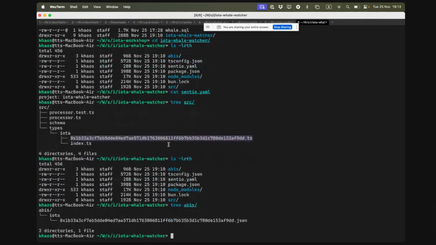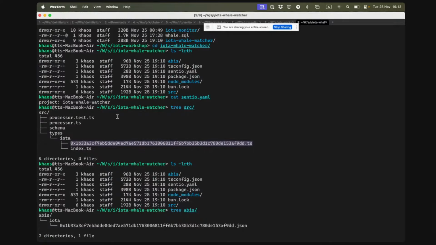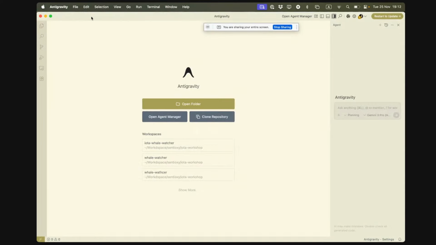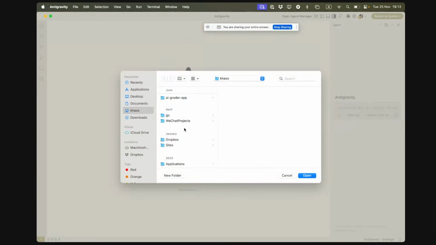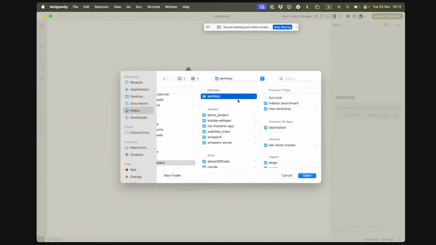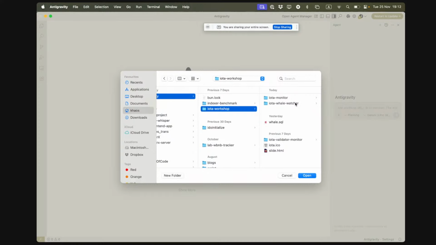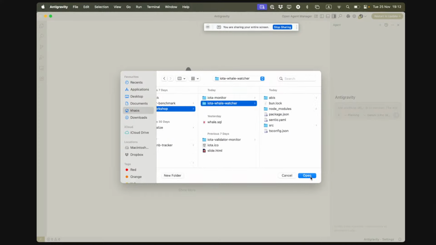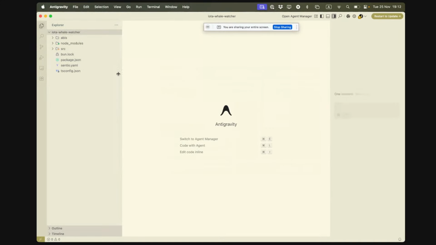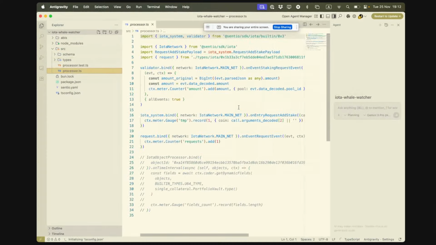Okay, let's continue to write the code. Just open the workspace. Cool. Let's open the file.